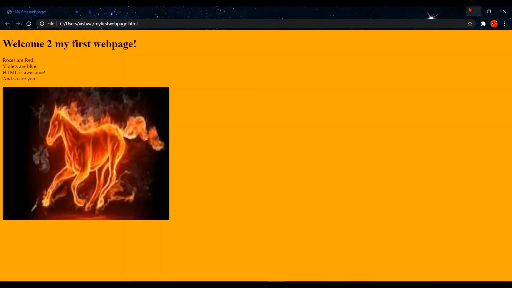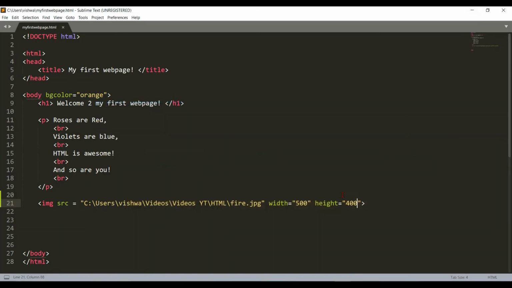The third concept you're going to learn today is what if your internet connection is bad, or some kind of scenario in which the HTML web page is not able to find your image. Then we have this attribute called the alt attribute. It should be after the source. The alt is any text which should be displayed in case the image is not found and cannot be displayed. This is the alternative text.